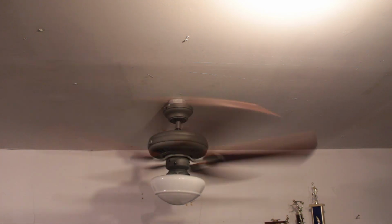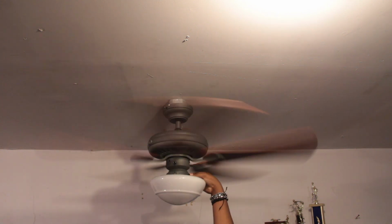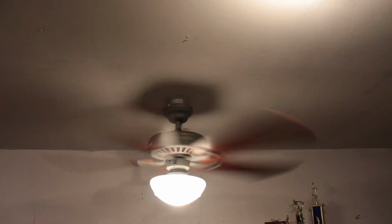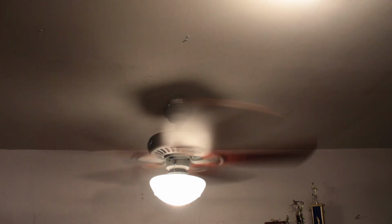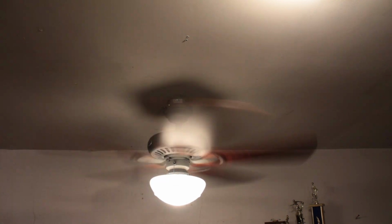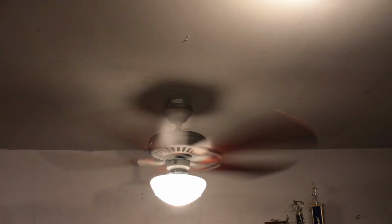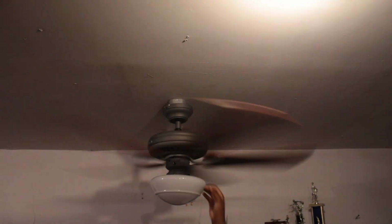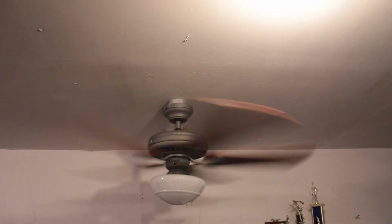Turn the light on for this one. Now I will be showing this fan without the light kit too, just for the heck of it. And now for a spin down.